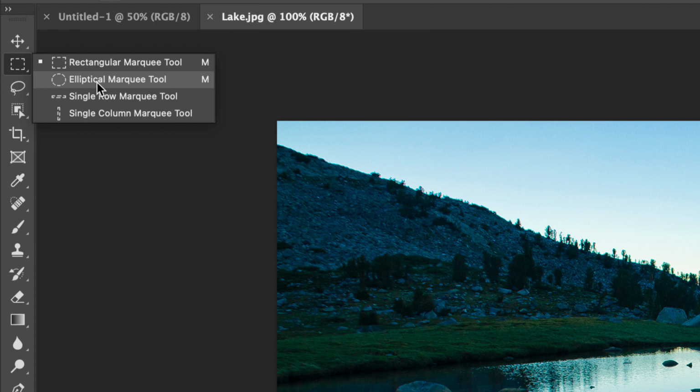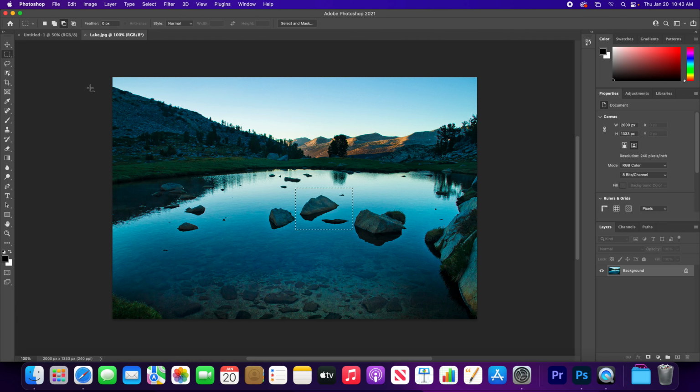Yes, can they be squares? Can they be circles? Yes, but it's still a rectangle, still an ellipse. So those are available to us. Now as we go through, we start to work with it. Like I said, we have the rectangular marquee. If you hold down your shift key, remember that allows you to toggle through them, because as you saw when I pulled up the menu, the marquee is M and the elliptical marquee is also M. So holding down that shift will allow you to jump over to the elliptical marquee. So we can go ahead and draw that ellipse inside of here.